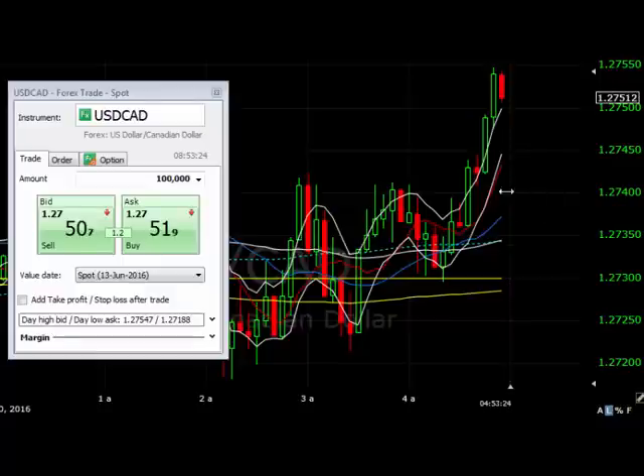I'll pop a stop down below all of this. I'm still looking to see if I can get a second unit in on this one. I was going to say I'll get a second unit in if it comes lower, but I'm just considering whether to even bother and just go in here. So I think I'll just get the second unit in — I've got two units in. I may actually just treat this as a bigger trade. Dollar CAD long at 52.